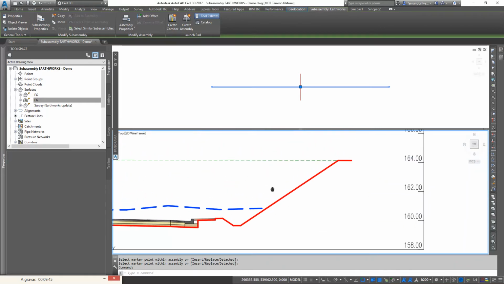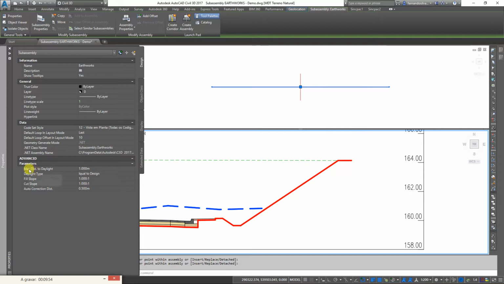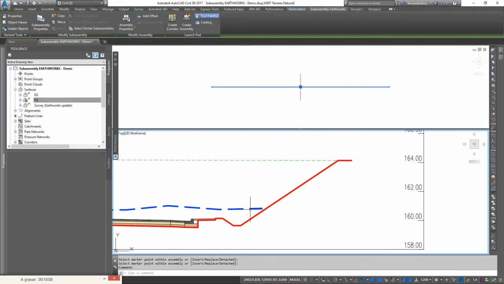This one is a good one. Here we have the same case, but we are much closer to the final daylight. So this parameter, the maximum distance to daylight, will set the distance that we should consider to project our survey to the design daylight. In this case, it is easy to see that the distance is inside the perimeter, it's less than 1 meter, so it will project this slope up to this point and then consider the daylight.